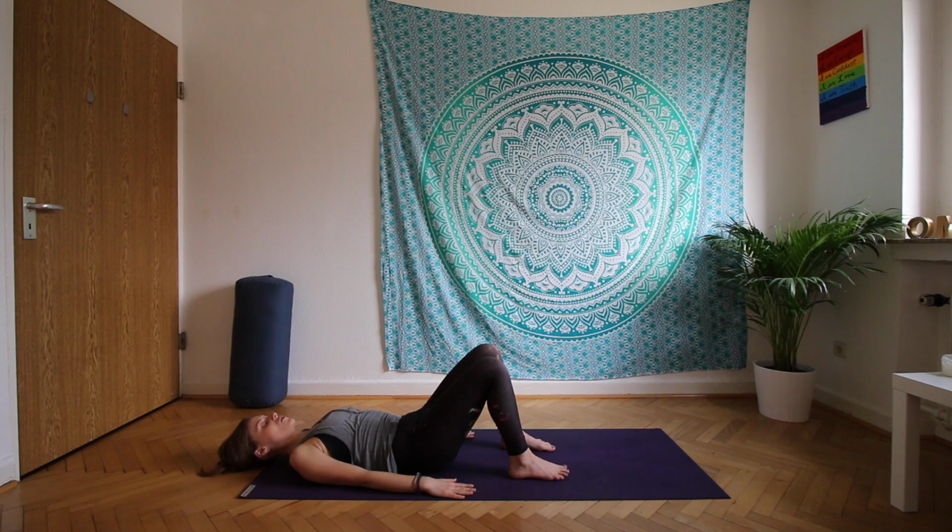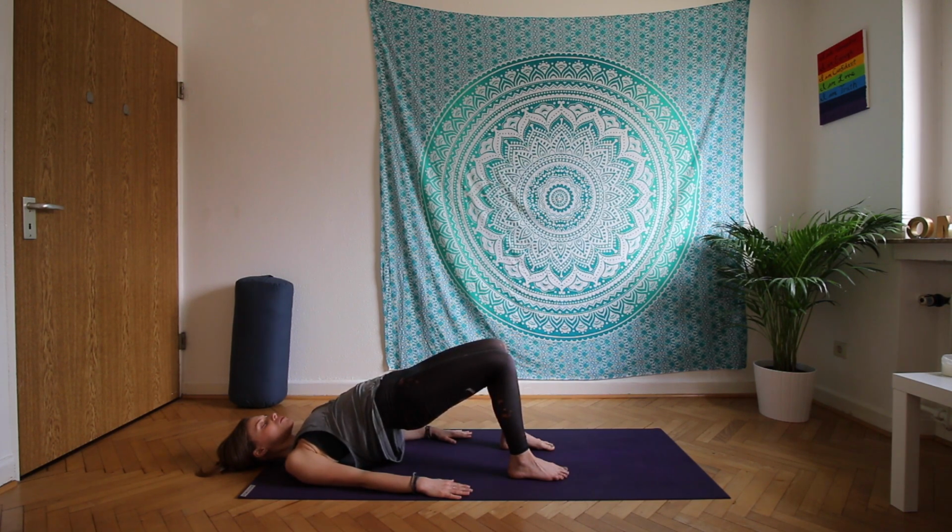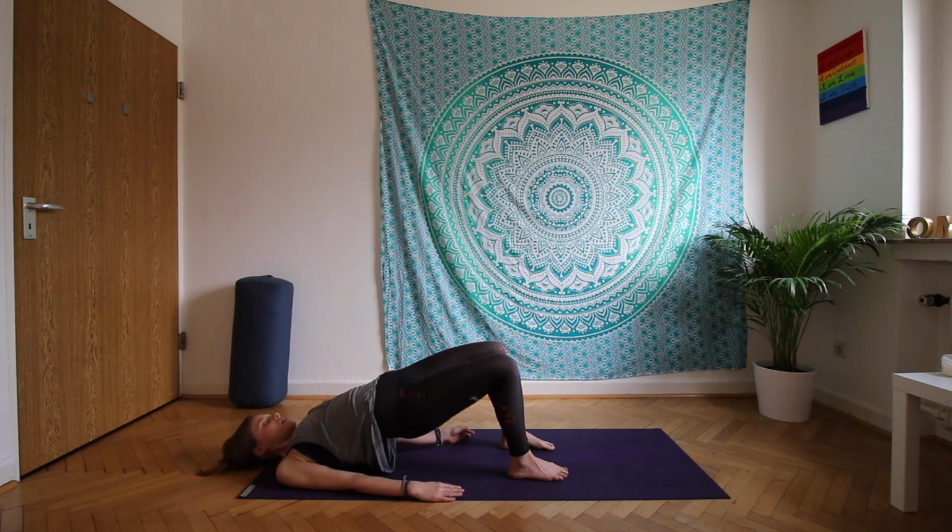From here, pressing your feet firmly into the mat. As you take your next inhale, begin to lift your hips up towards the sky and send your knees forward. Continuing to lift your hips up as high as you can go. And then bring your shoulders underneath of your body one at a time.